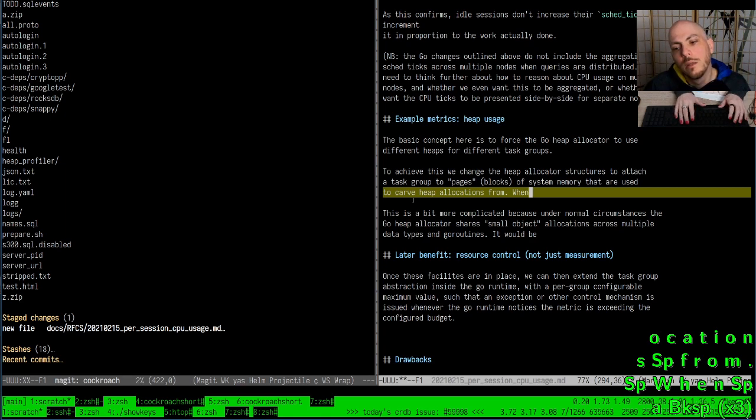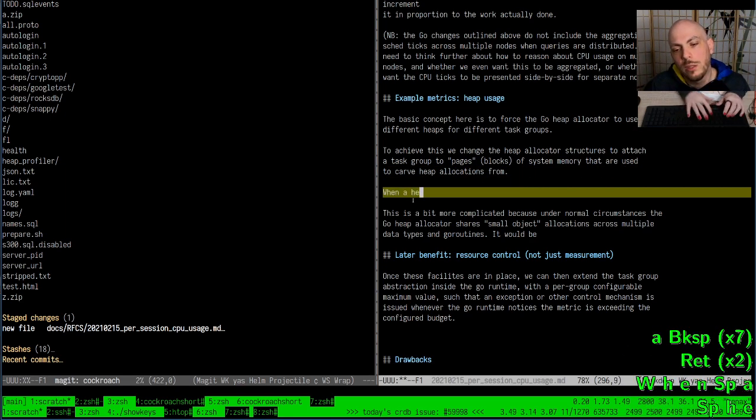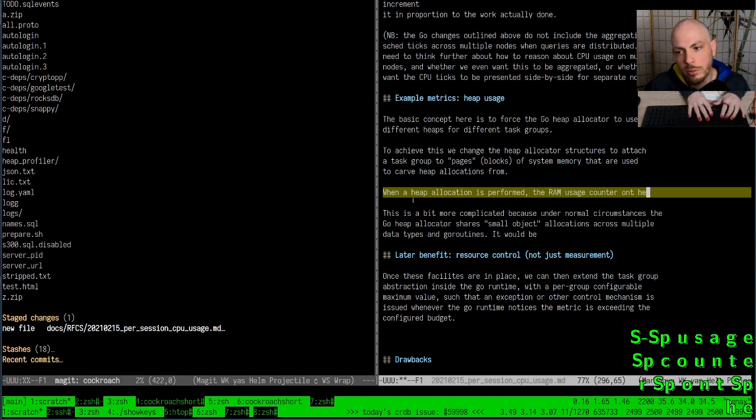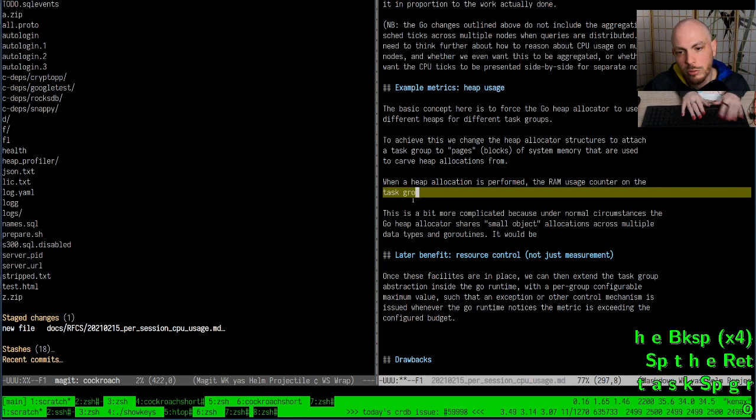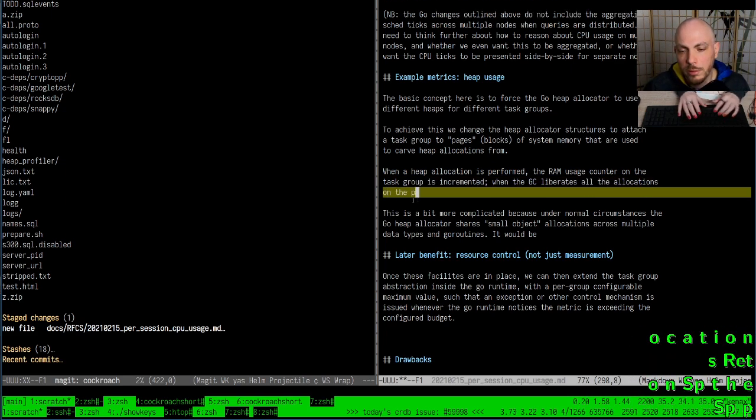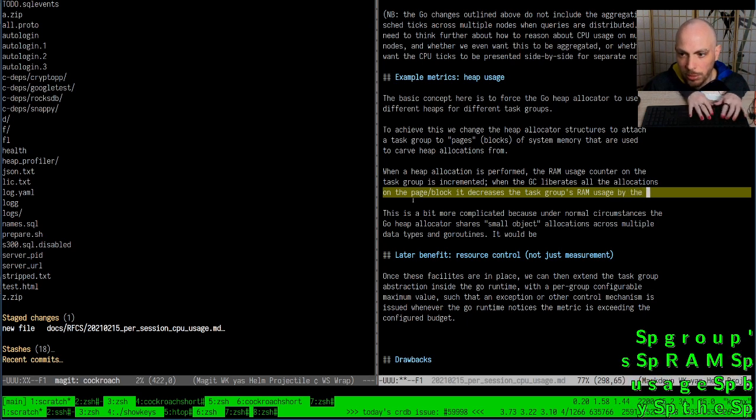When a heap allocation is performed, the RAM usage counter on the task group is incremented. When the GC liberates all the allocations on the page or block, it decreases the task group's RAM usage by the size of the page.